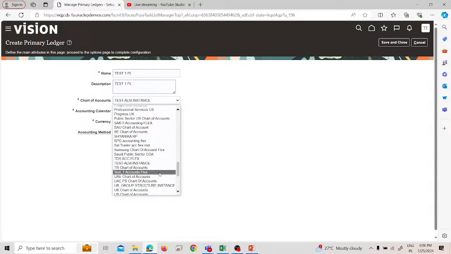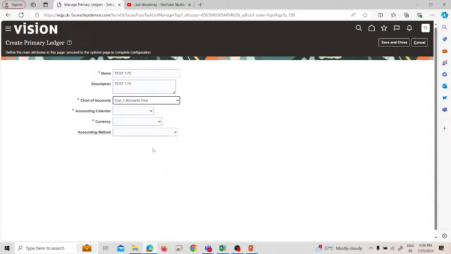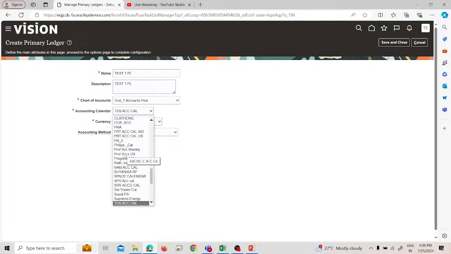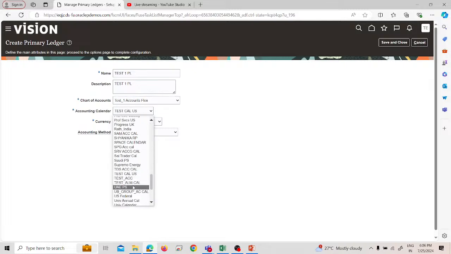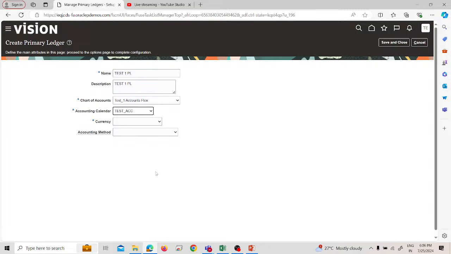Now you will understand the hierarchy. Without creating the chart of accounts, we cannot jump directly to the primary ledger and create it. We have to come step by step because Oracle provides the hierarchy. We will select the chart of accounts and the test accounting calendar we created.